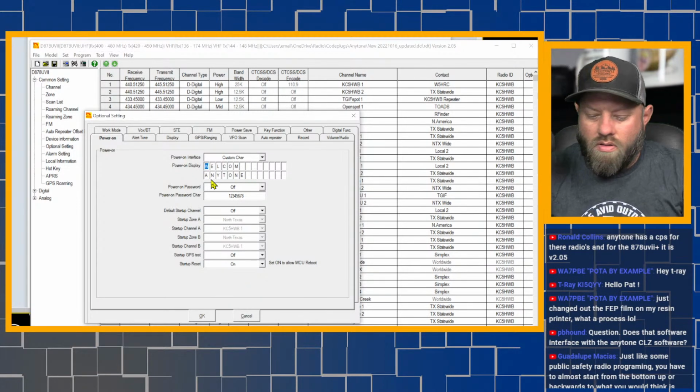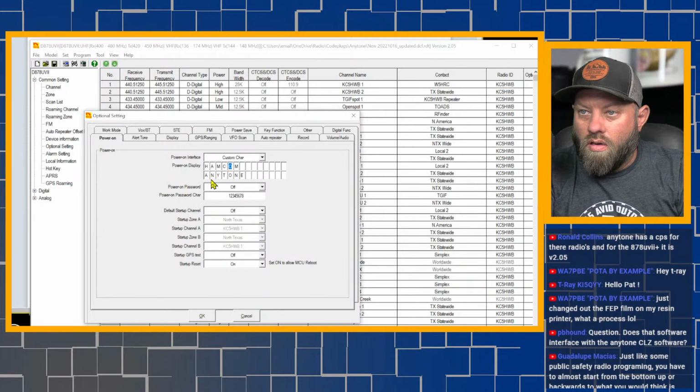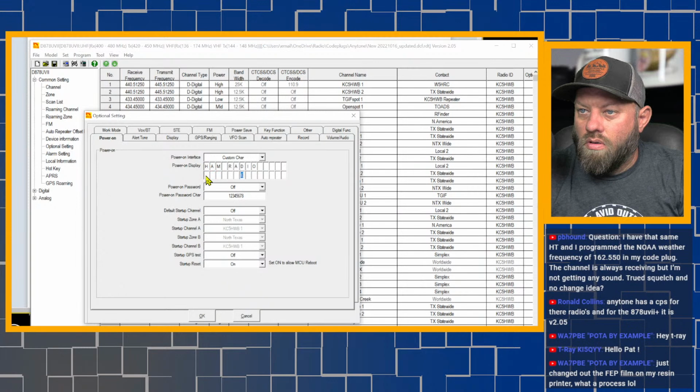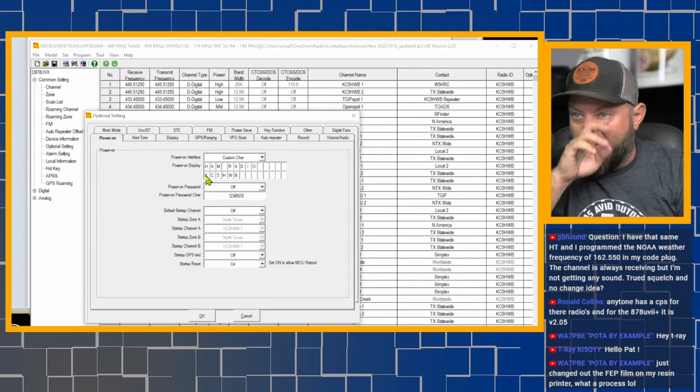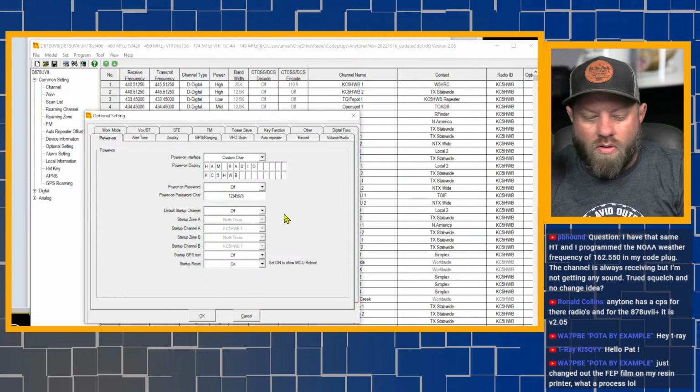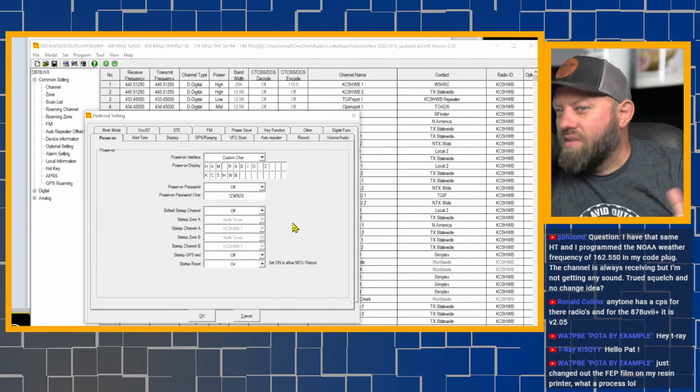I'm going to put Ham radio. I'm going to put KC5HWV. Ham radio 2 up here. Okay, so that's my power on message now.